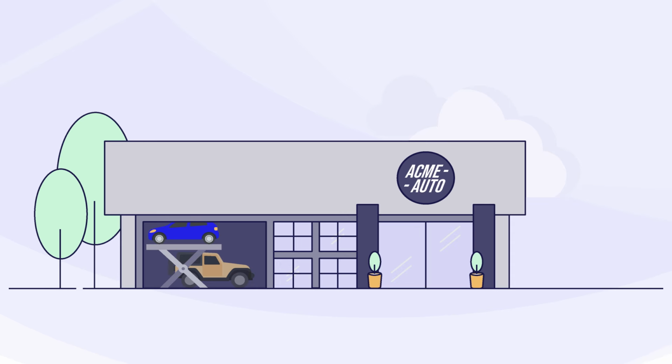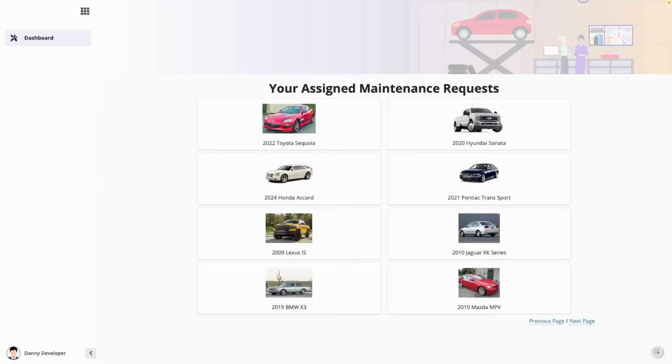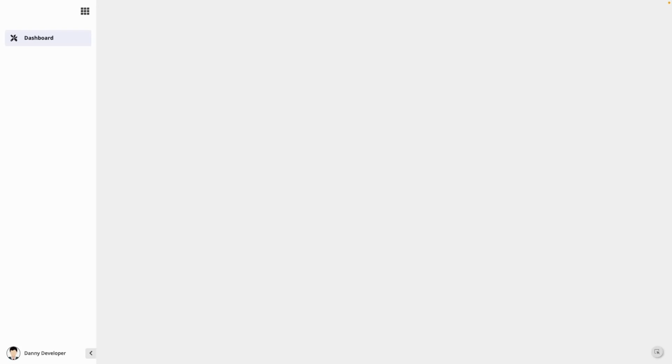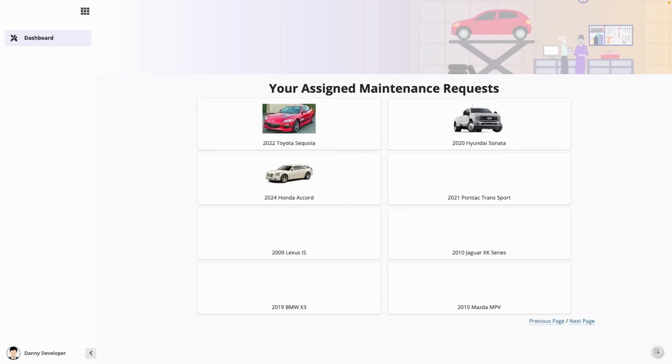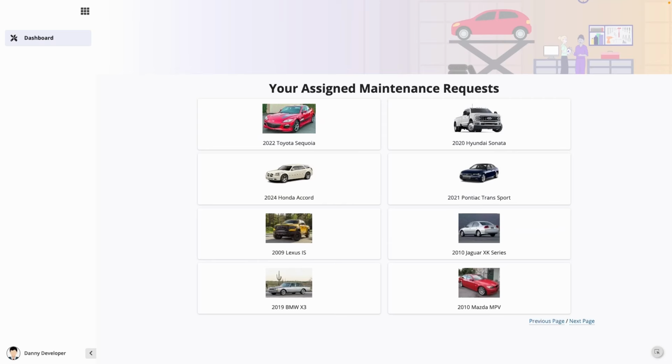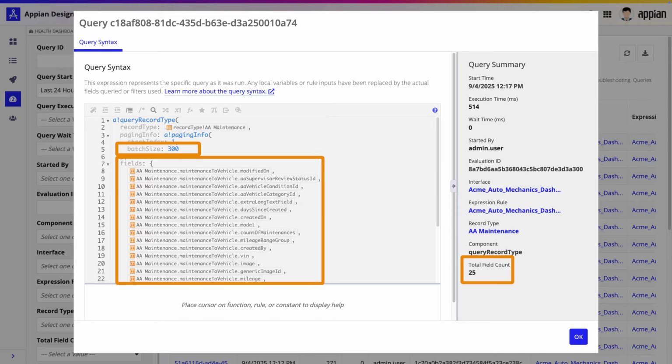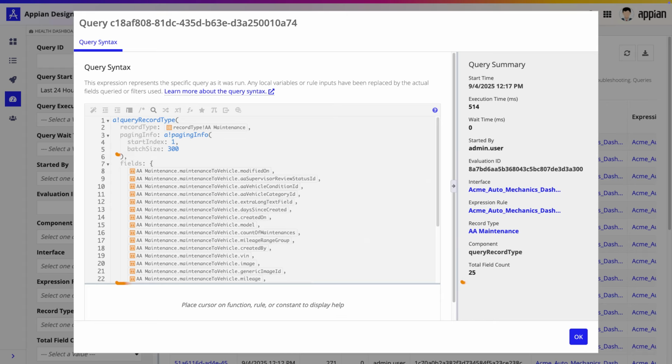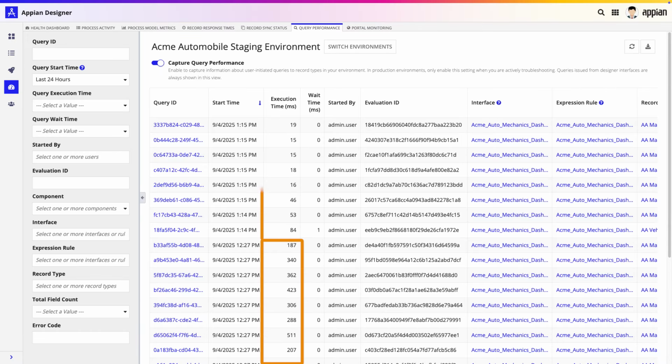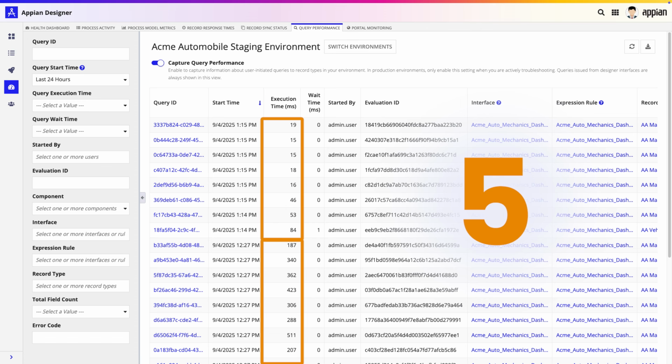Let's get started. Let's look at an example from Acme Auto, a fleet management company. Acme Auto has a dashboard for their mechanics. It displays a list of vehicles that need service. But there's a problem. This dashboard is painfully slow to load. Mechanics are left waiting for pages to load, resulting in a frustrating experience. An investigation shows that the query for this dashboard is pulling far more data than it is showing to the user. That includes large text fields and real-time calculations. Today, we're going to improve Acme Auto's dashboard, and in the process, learn 5 key lessons about query performance.